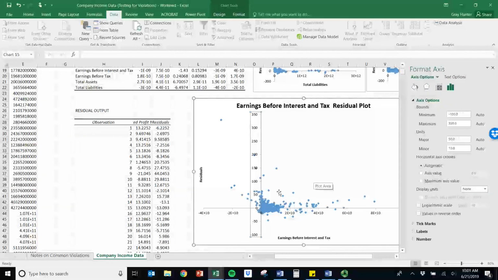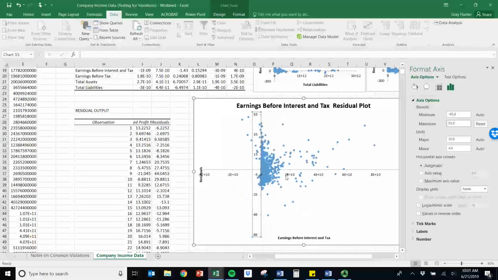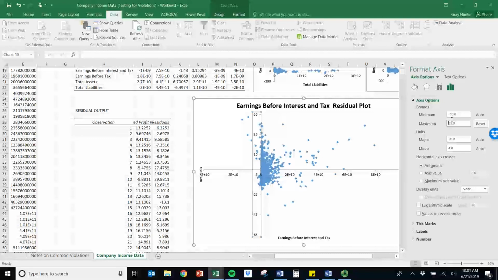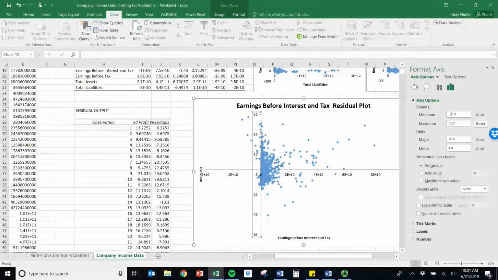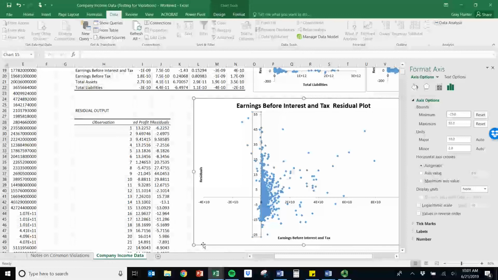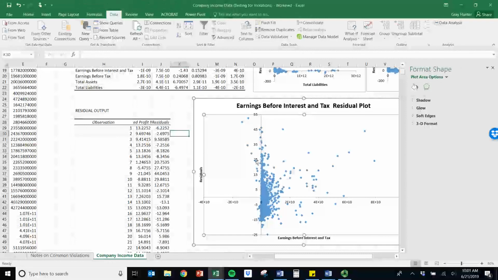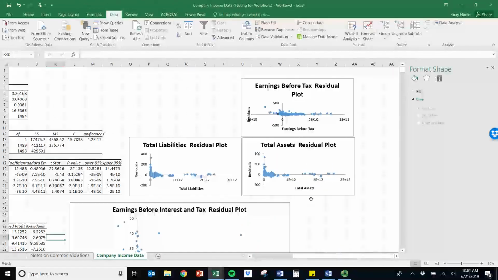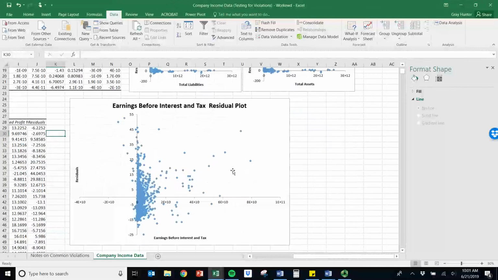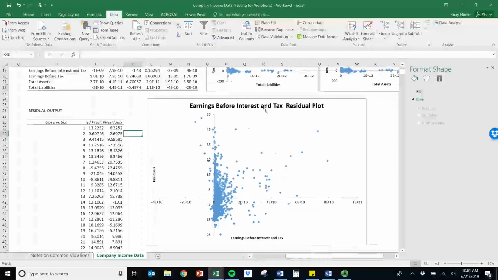I'm looking here. I noticed that most of my data is kind of below this 50, 55-ish range. So I'm going to set my maximum at 55. And it looks like I have some data here. Most of it's above -25, so let's just set that to -25. And now I can see that that's much better than, remember, it looked kind of like this at the very beginning. I had no idea what this is. Well, now I can kind of see if there's a pattern. And even now, I've got a lot of outliers over here that I might not care about.